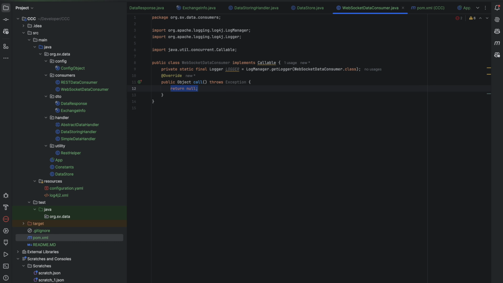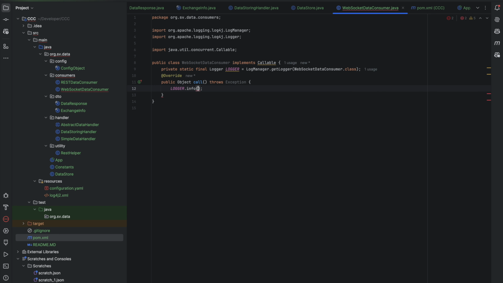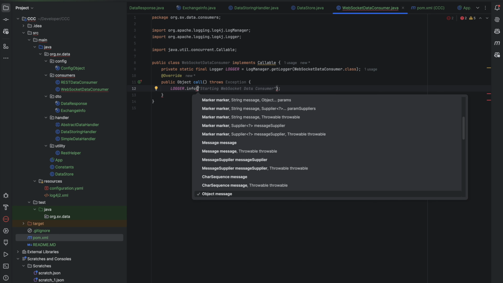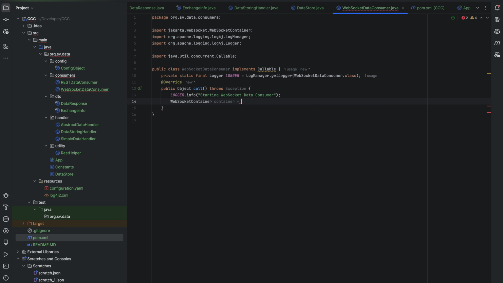Cool. Now, how do you use this one? Okay, we are starting. For that, we need a WebSocket container: WebSocketContainer equals ContainerProvider dot getWebSocketContainer.